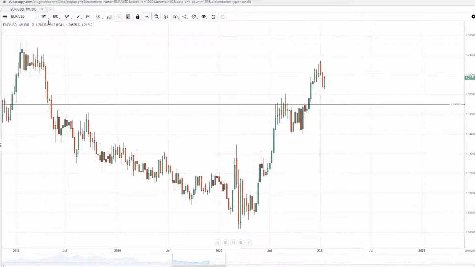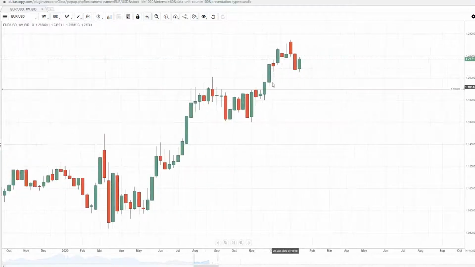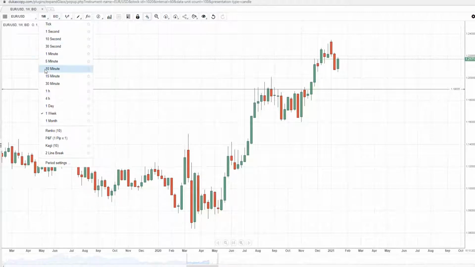So based on this weekly time frame, based on the close of this candle today, we can see this strong bearish candlestick, and the price already made a new low. So let's see if it will fail to break this previous high. If the price fails to break this previous weekly high, then we might be rest assured that the price will be coming downward. That is based on the weekly.